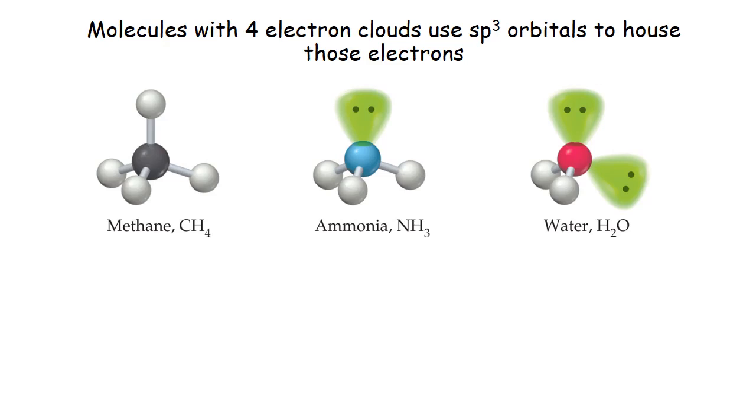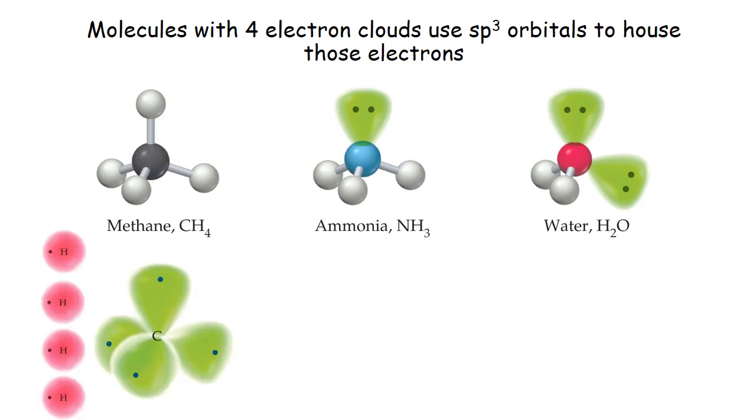that would be emulated by the 4 balloons that we used in lab, then those 4 electron clouds are going to use sp3 orbitals. And you know that that's true because there are 4 electron clouds. If there are 4 electron clouds, then you must need 4 orbitals, and if you need 4 orbitals, then they must be sp3 hybridized orbitals, because that's the only way you can get 4 identical orbitals. We're going to talk about when you need 3 electron clouds and 2 electron clouds in a few minutes, because they form different hybrid orbitals. So each of these 3 molecules is going to have sp3 hybridized orbitals.